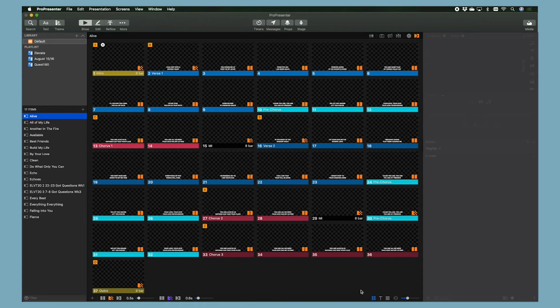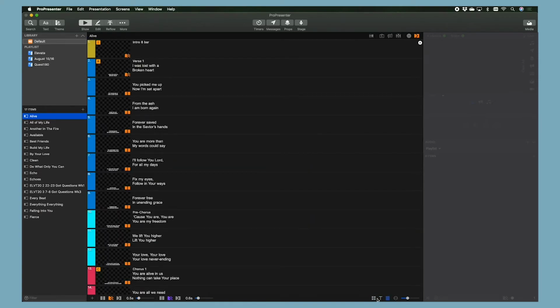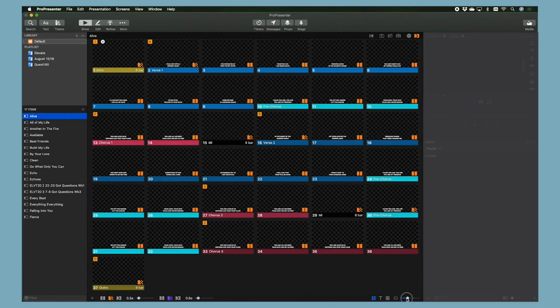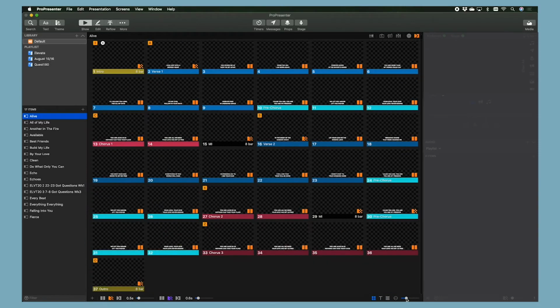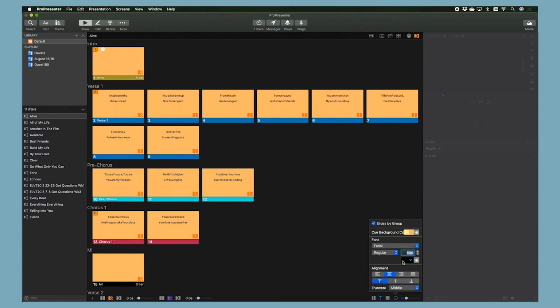There are a few different ways to view the presentation: grid view, easy view, or table view. Grid view and table view allow you to adjust the size of the thumbnails, while easy view gives you more control of the text in each thumbnail preview. When you're selected in easy view, click this icon and a text properties window will appear. Each operator can change these settings to make the preview work best for them. This only works with presentations that are mostly text and use images as backgrounds only.